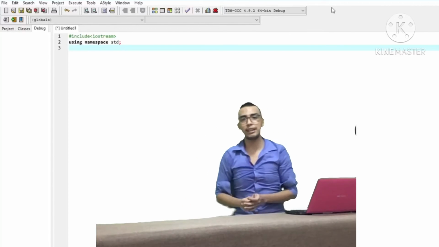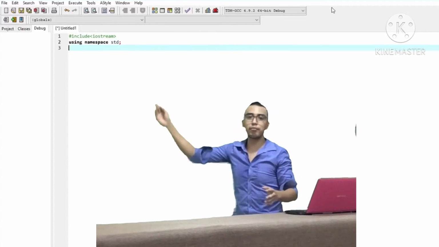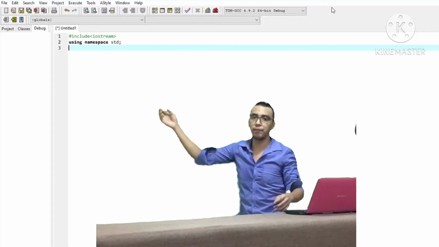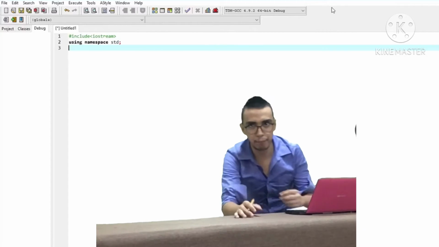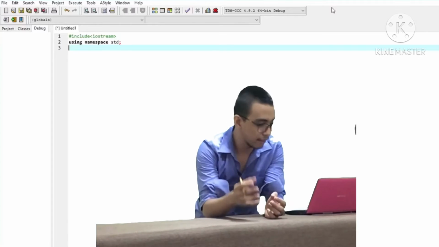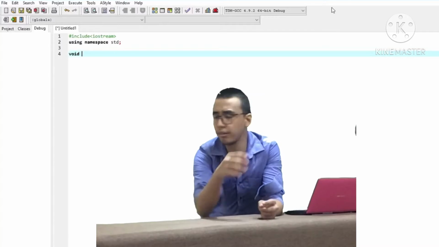Let's begin with a blank C++ program, okay? I'm going to need you to include iostream, and I'm going to need you to include the standard library. Alright, so what do we do now? First things first, we need to give our pass by value and our pass by reference each a function, right? For today's program, I don't need a return value, so I'm going to go ahead and put void.